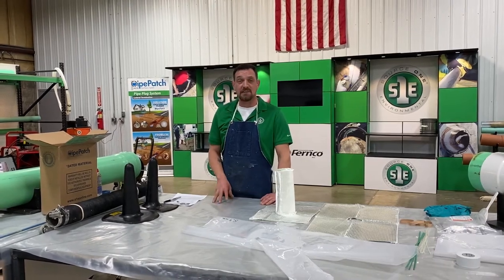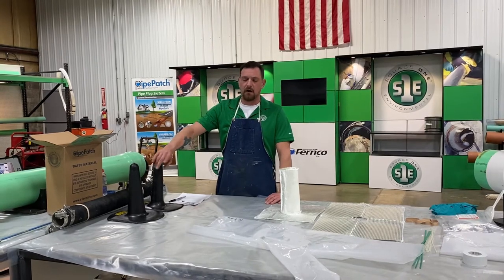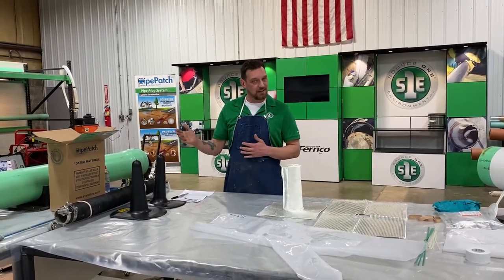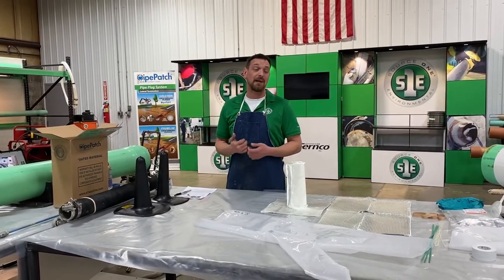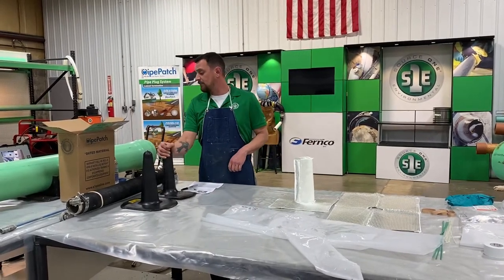Today we're gonna go over T's and Y's, our TYGERPatch. So this does a full loop in the main line and 9 to 11 inches up into the lateral. And this is all done without doing any reinstatements. We're gonna go over some of the equipment that we have for this.